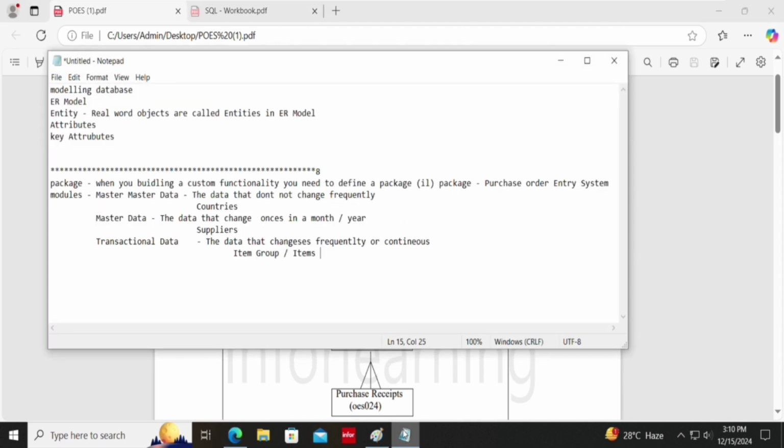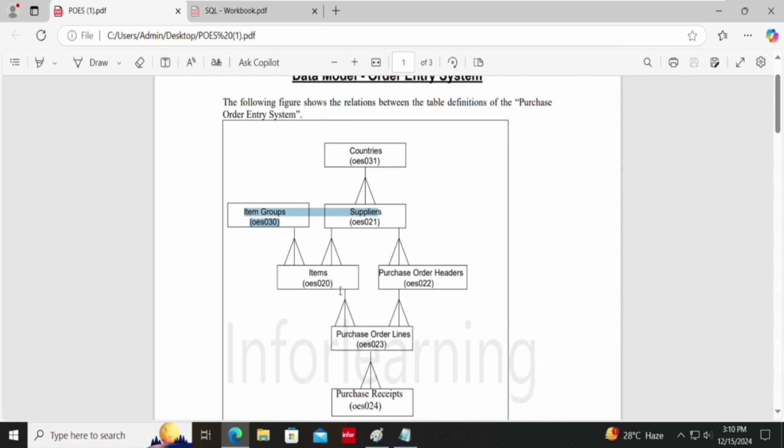Okay, see, whenever you order a purchase order, like you order 10 stocks of some product, here in the items table the order or handling unit, or else you can say stock on hand, will increase. So the data is continuously changing. So that's why these items also come in this transactional data. Okay, hope you understand.